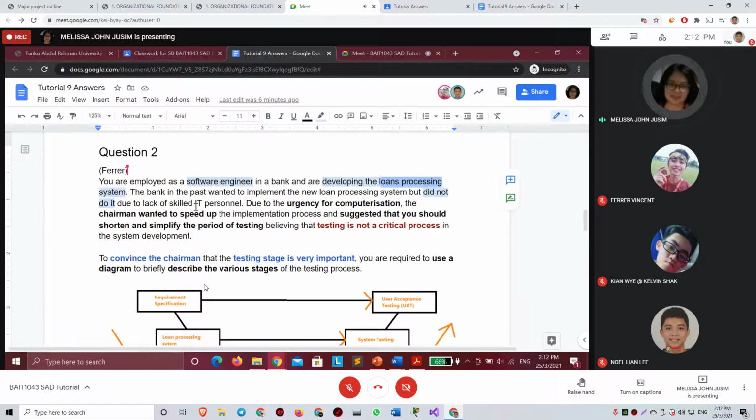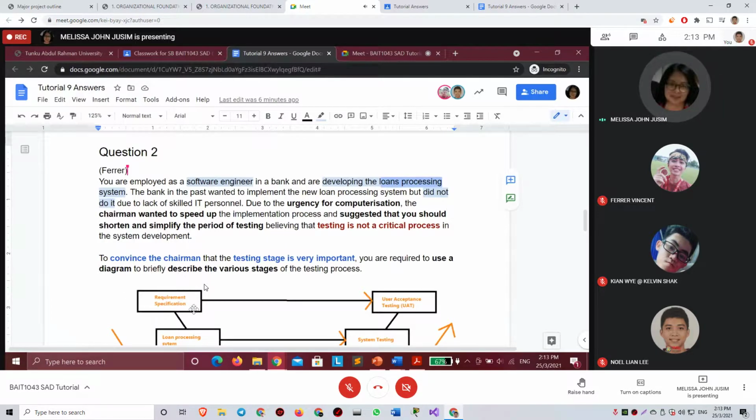I believe if this is a bank, then the loan department staff will need to do the UAT and then compare it with the requirement specification that the SA have compiled earlier on.